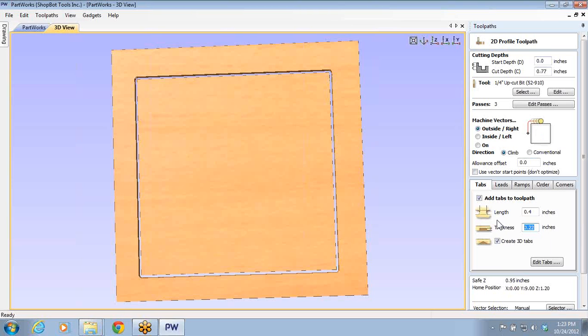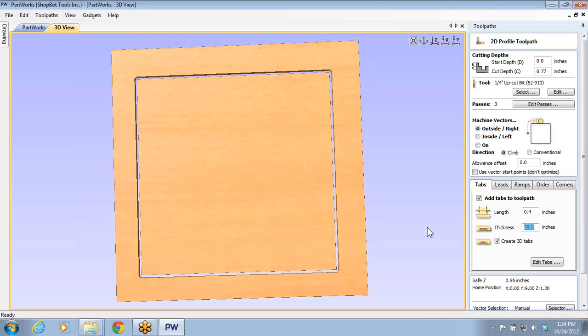When I run 3/4 inch material, this has been my go-to tab for plywood and hardwoods: a 0.4 and a 0.22. That's been a pretty good tab. Now remember, I keep my table pretty surfaced, flat and clean, and I'm up on the maintenance. If you have a table that hasn't been surfaced in a while, you might want to beef that tab up just a little bit. That tab is about as small as you can go. Any less and your parts will start coming out. I cut a lot of material and remove a lot of tabs, so I've got that dialed in. I can just nip them out with a knife, hit them quickly with sandpaper, and the tab is gone.